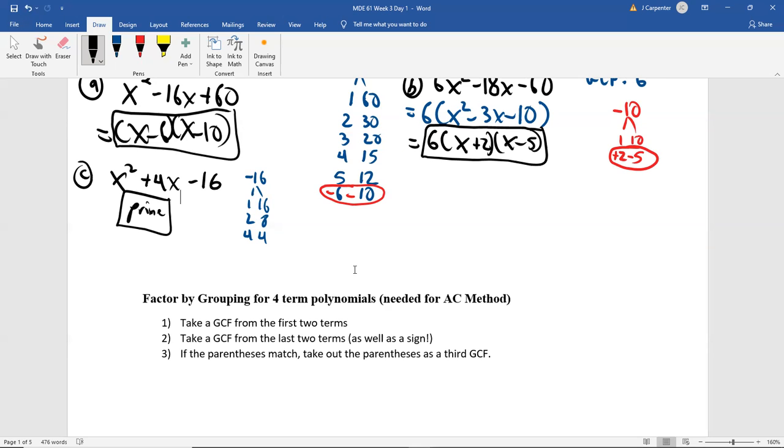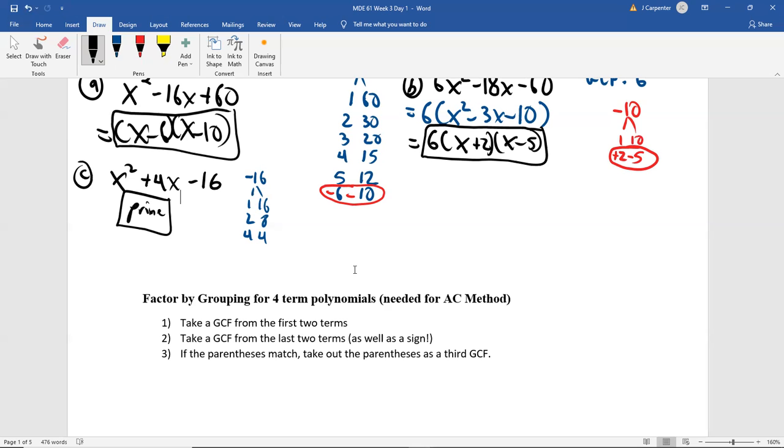Now, what you're going to hope happens is that those parentheses match. You might have an x plus 2 in a parentheses and an x plus 2 in a parentheses. And that's being multiplied by something else in this polynomial. And that's the whole point of GCFs, is that something is a product of something else, and you see it in multiple spots. So if you see this parentheses in a first spot and you see this parentheses in a second spot, that means it's actually a GCF. It's a third GCF. It just looks a little goofier because it's got two terms, but it's still a GCF.